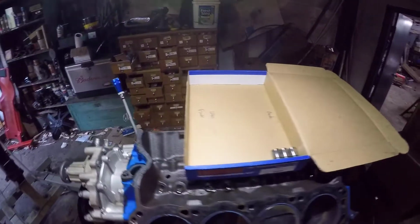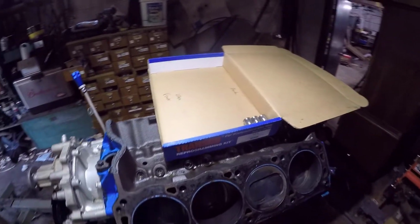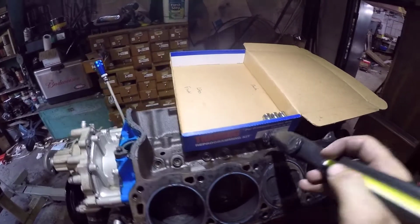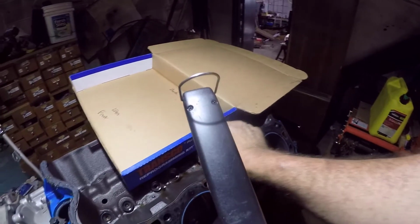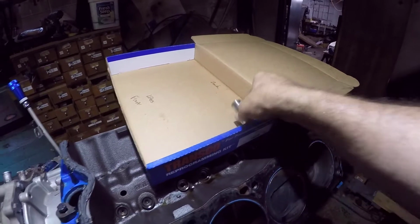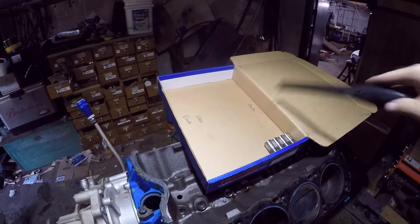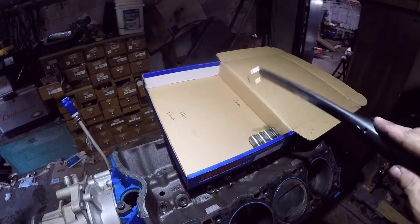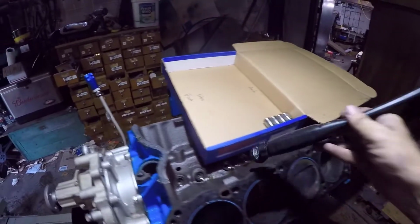Something you really want to make sure you do is keep your lifters in the order in which they came out. Otherwise you'll wipe a cam lobe when you put it all back together. So the best way to take it out, you see the magnet in the bottom of my drop light? Look at that, comes right out. And then, once you get it out, you want to make sure you don't contaminate this side. So I don't let that side touch the cardboard. And note how I have, this is a very scientific setup, nothing but the best. It cost $252 on Amazon. Back, front. So this way I keep the orientation right.